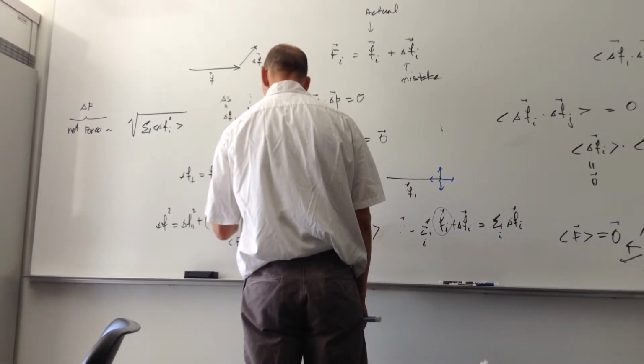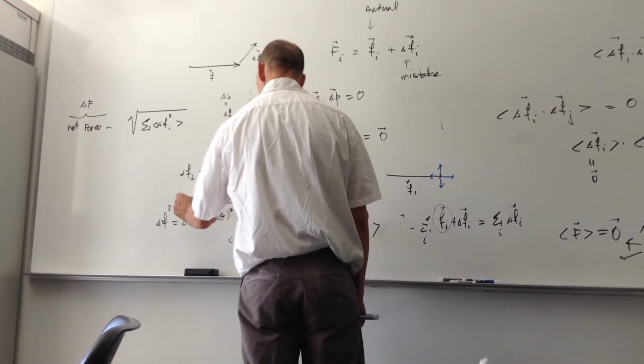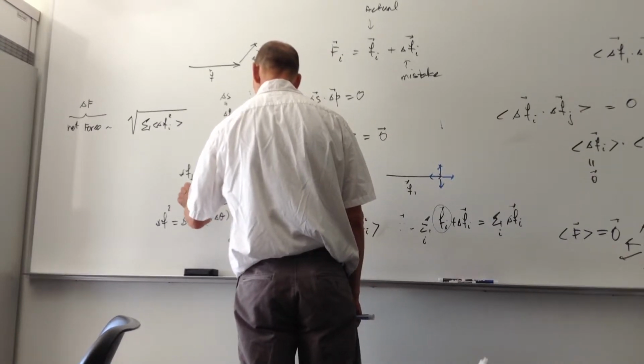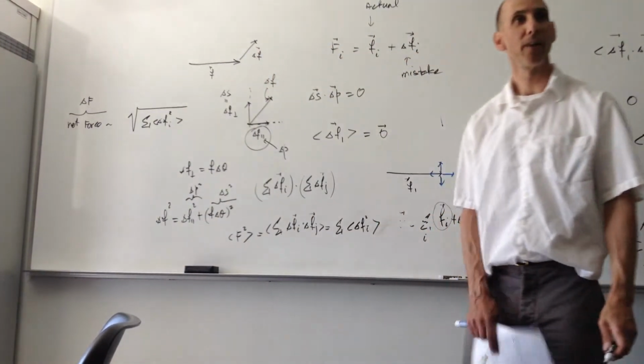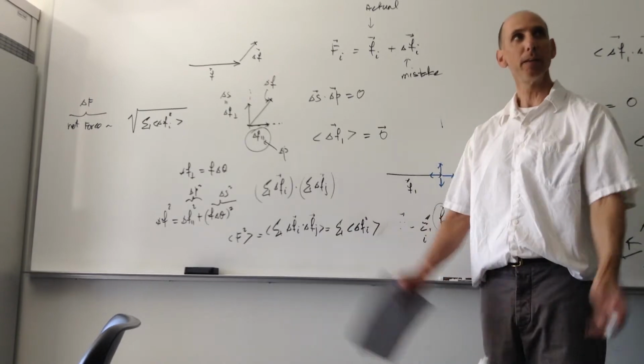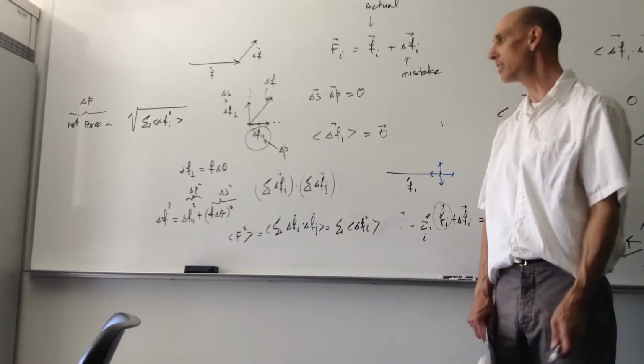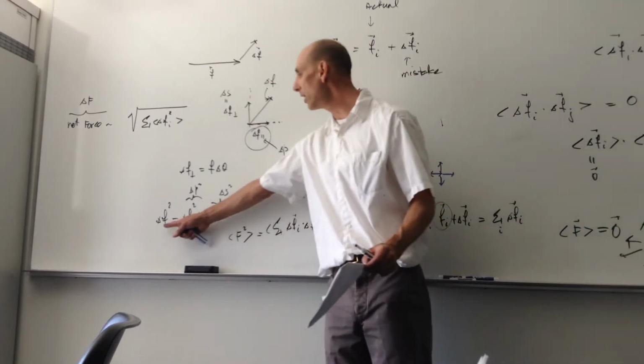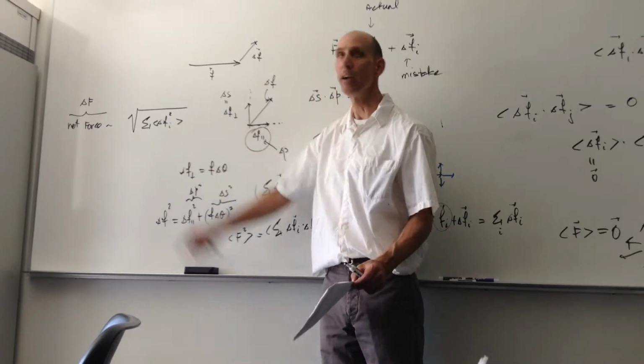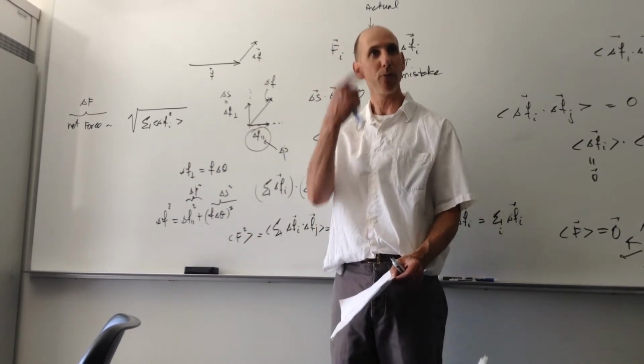So this guy we call delta S squared. This guy right here was delta P squared. Alright? So that's all it is. We're just putting the pieces together now. How big are these things? So this is for each one. So you evaluate for each one of those forces, right? You have 3 of them.